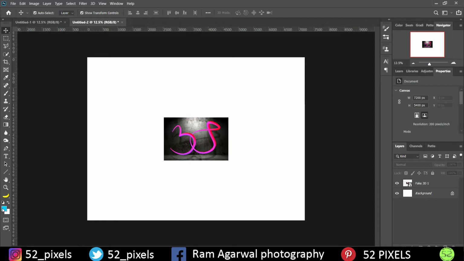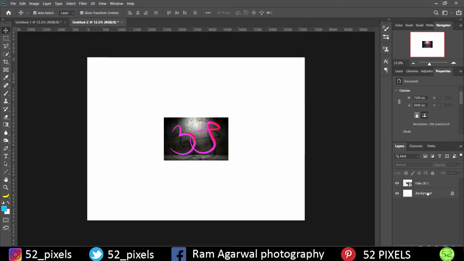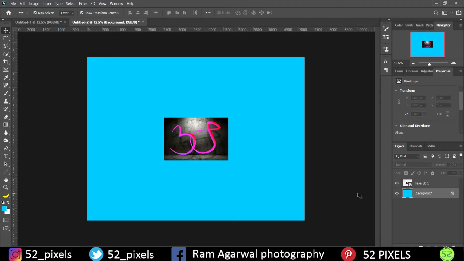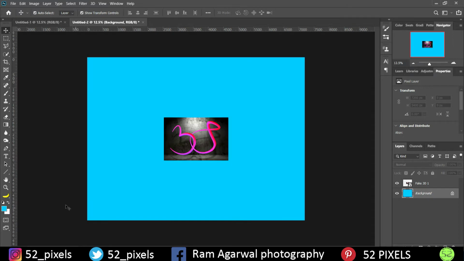Now I'm going to use this color as my foreground color. I've set this color already, so I didn't have to worry much. This is my foreground color and I can click on OK. What I can do is go to background, press Ctrl plus backspace, and as you can see it is going to apply the foreground color. I'll press Ctrl plus Z once again. If I press Ctrl plus backspace, it is going to apply the background color, which is white in this case. But if I press Alt plus backspace, it is going to apply the color in the foreground. So as you can see, we have the color in the foreground.